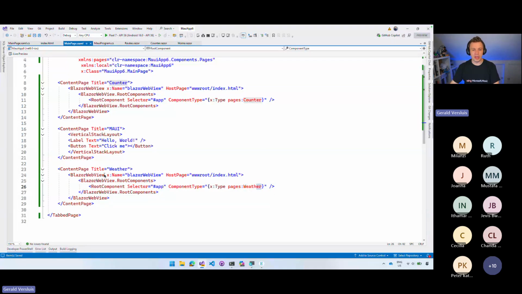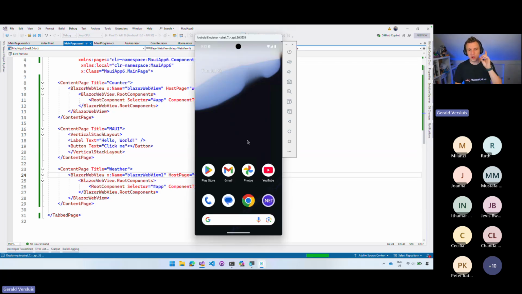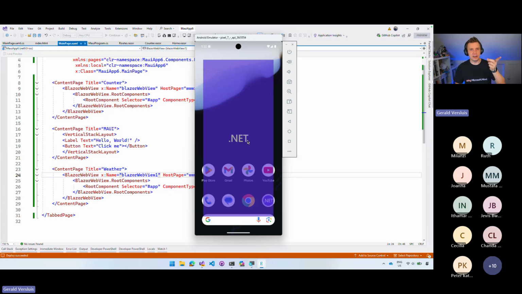And what I need to do, we have this X name, right? So that's what generates a variable in the C# code behind. And now we have a duplicate name, which can happen. So that would be another build error, which is totally scripted. But let's just name it Blazor WebView 1 just to avoid that naming collision. And what we should have now is this Blazor WebView that points directly to a page in our Blazor application.